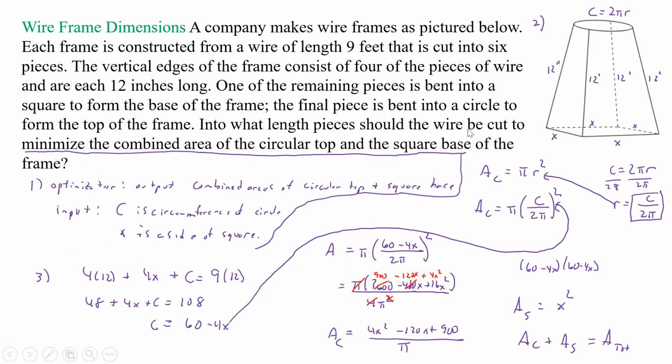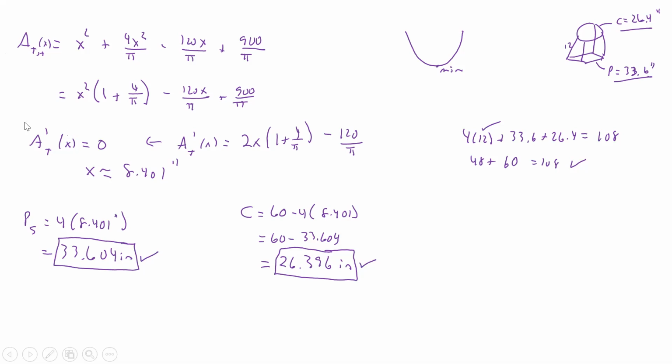Again, this one, they gave us a lot of this stuff already in the drawing. We just had to apply it and do each step to get to the point where we could actually do this part here, which is the easy part: taking the derivative, setting it equal to 0, finding what that intercept is on the x-axis, and then going backwards and solving for each of the individual parts that we need. Okay. All right, so let's stop there and I'll come back with another one.